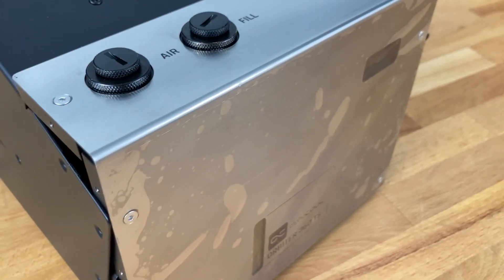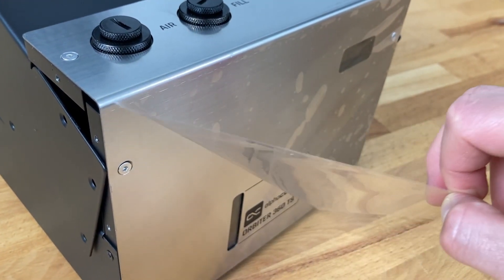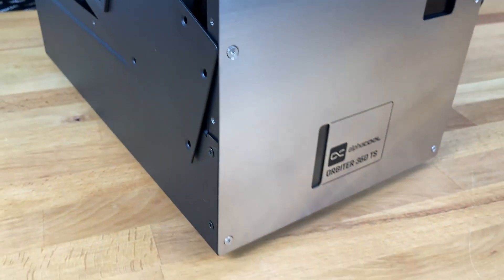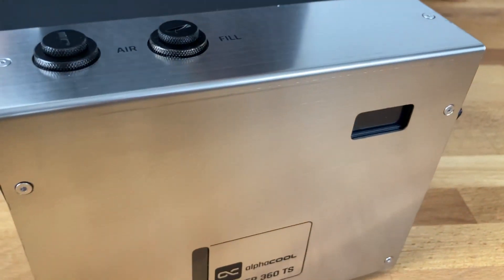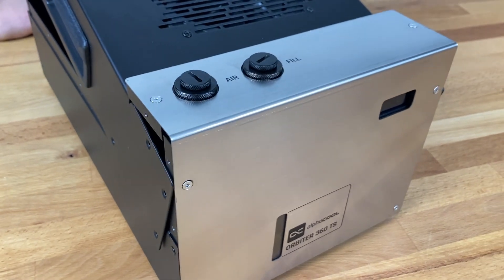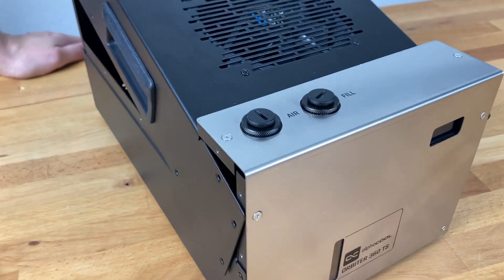When you have this in your lab — or even at home — it's not so common for home use, but if you have two GPUs you could consider using one. Also people with server racks at home or those who are mining use these. Originally though, the purpose is for industry: if you have a machine or large system in an industrial sector and you need serious cooling, this fits perfectly.